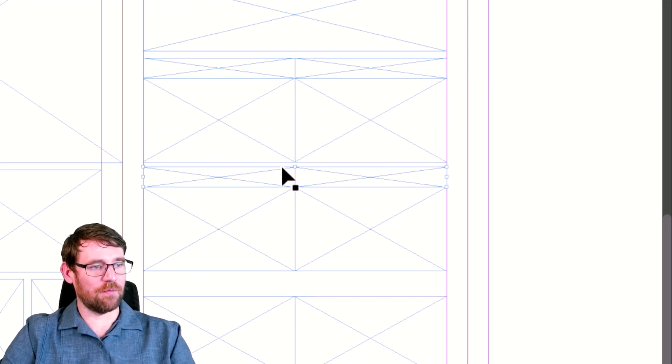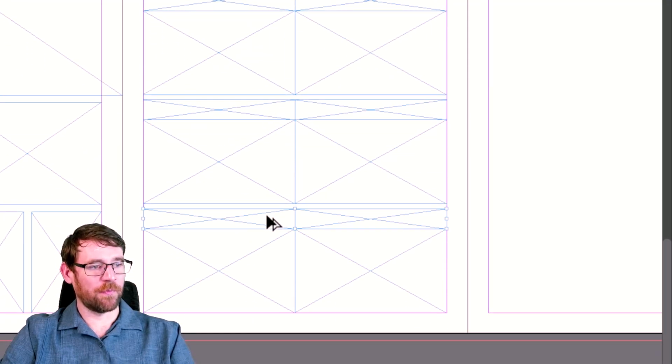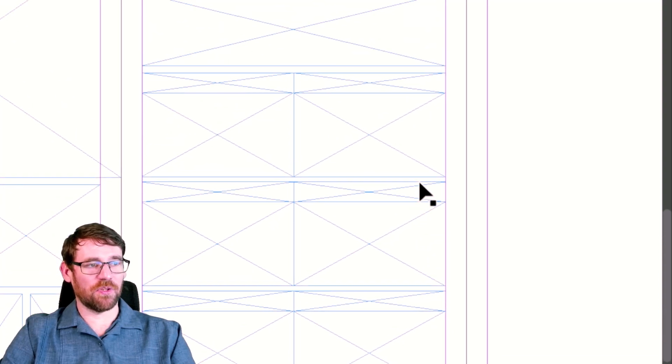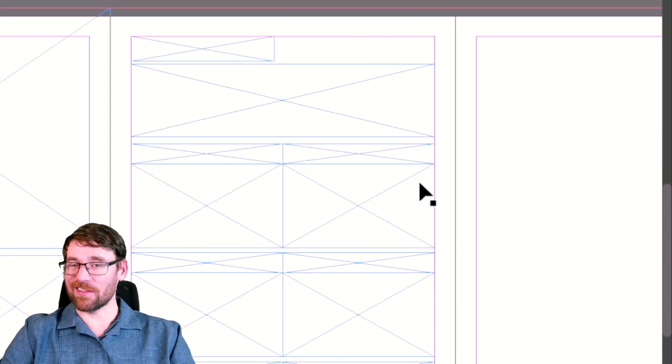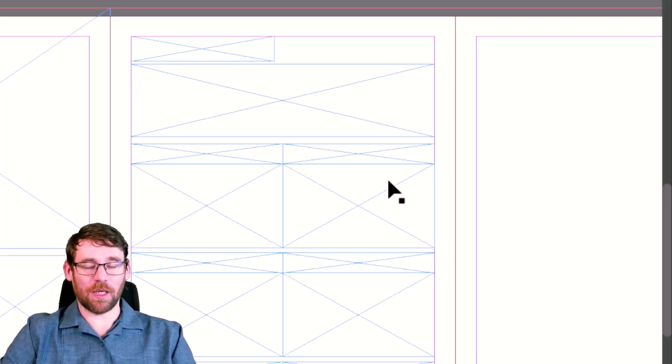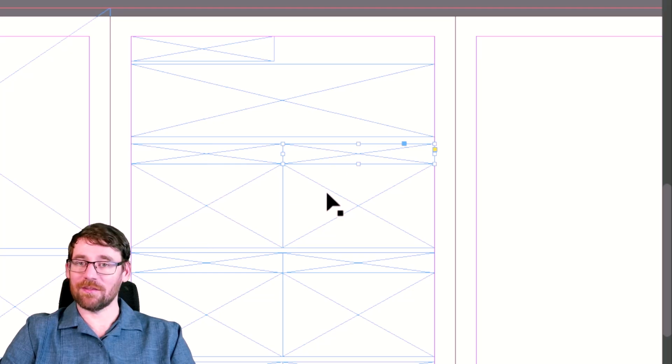I can grab them, duplicate them as groups. So you see all of a sudden we end up with a lot of frames going on, and it can start to look complicated. Keep in your mind what you're looking at. It's not as complicated as it looks. Just understand this is text, this is image, this is text, this is image.